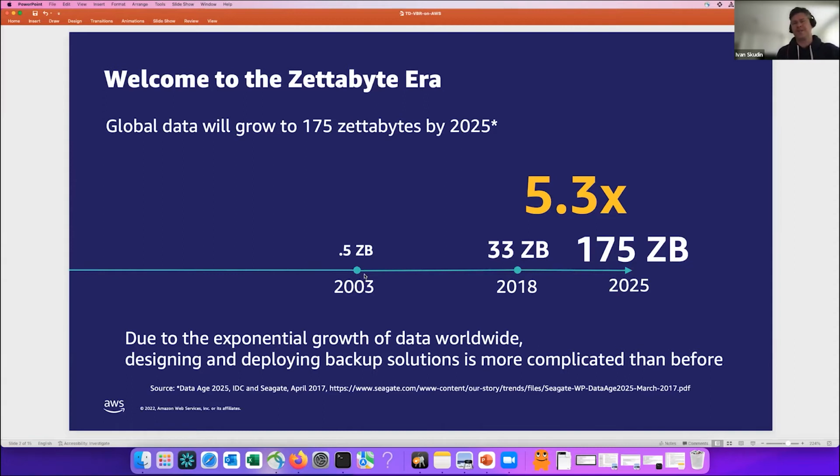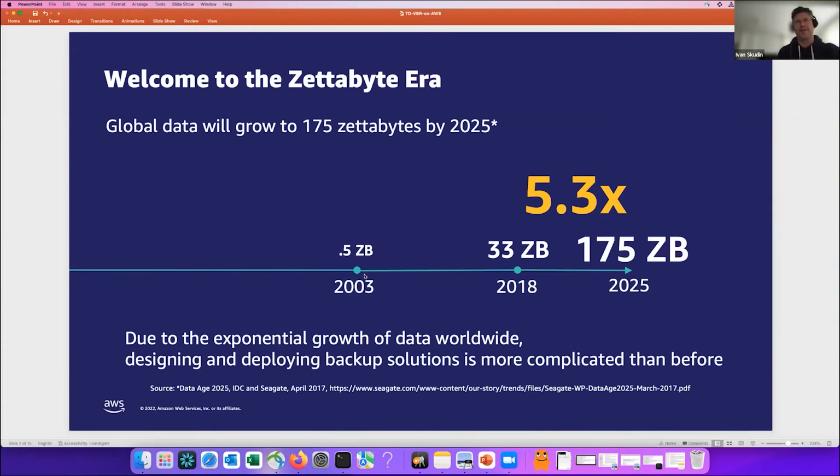Interestingly, this particular prediction says that by 2025, the entire humanity will generate 175 zettabytes of data. A zettabyte is, of course, 1 trillion gigabytes. So just to demonstrate the scale of the issue.